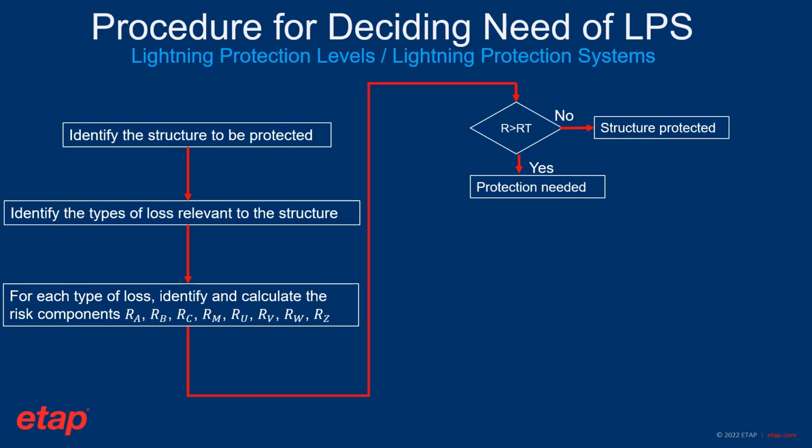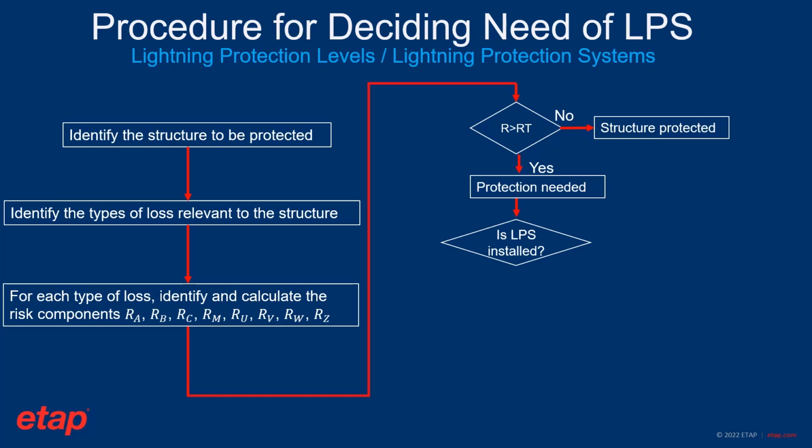So that brings us to a tool from ETAP that provides a solution on how we can perform this for every single structure or a particular equipment building that needs to be protected against lightning strikes. If the total risk component is greater than the tolerable one, then yes, you do need protection, surge protection. But on the other hand, if it's not, it's optional. That's what the 780 mentions.